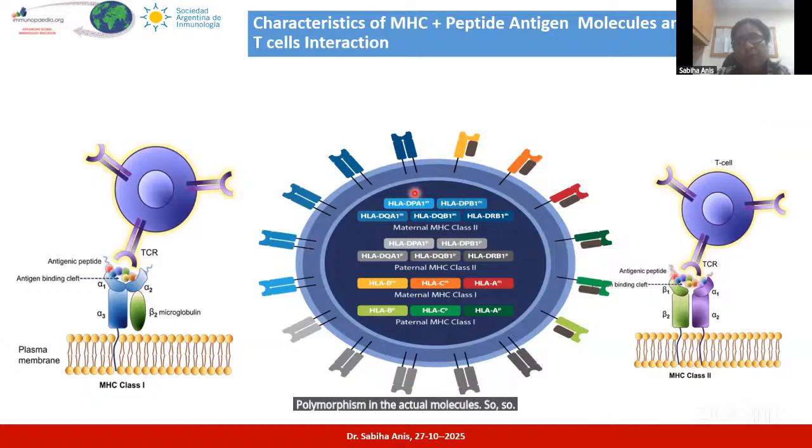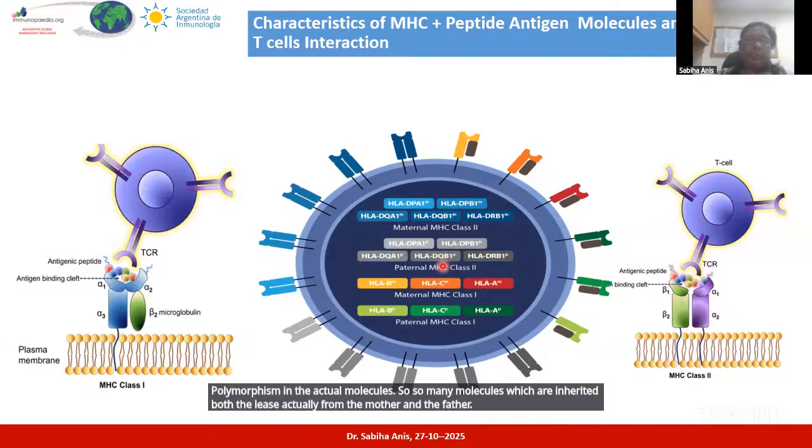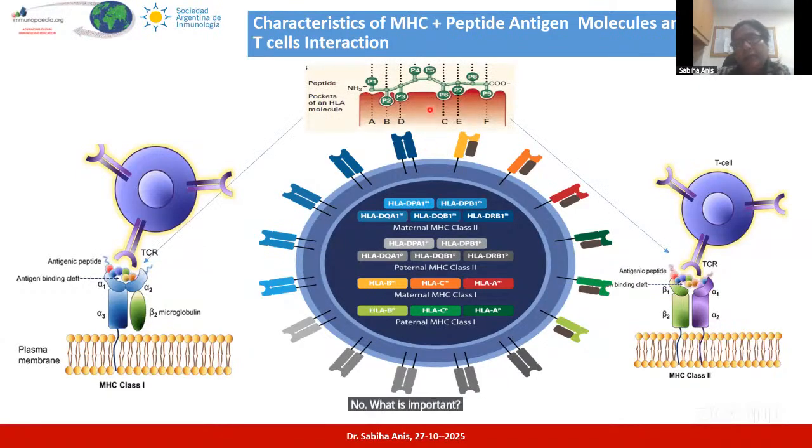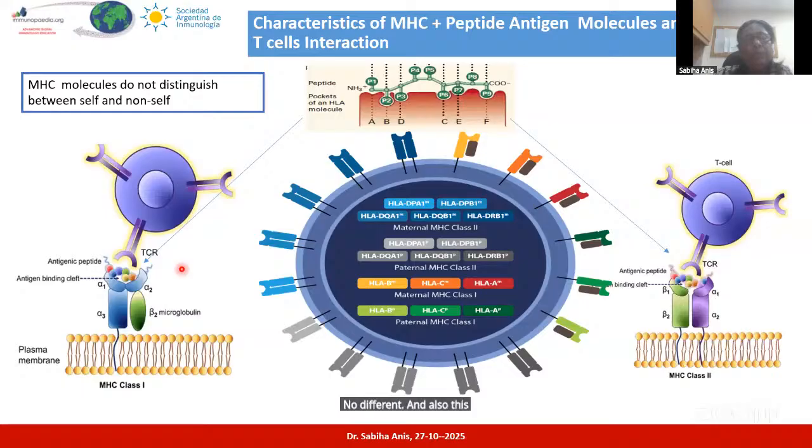So many molecules are inherited, both the HLA alleles from the mother and the father, and they are expressed on the cell surfaces and presented to CD4 and CD8 positive T cells. What is important is that the peptides recognized by the TCR, the epitopes, are different from those anchored into the peptide binding groove. Also, these MHC molecules do not distinguish between self and non-self.